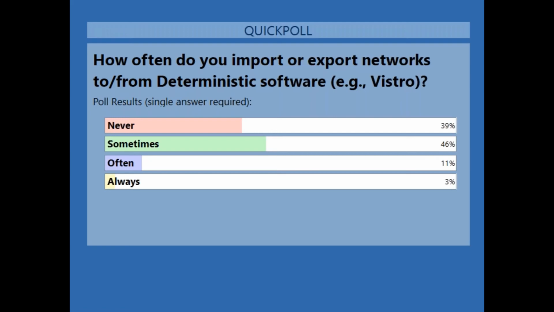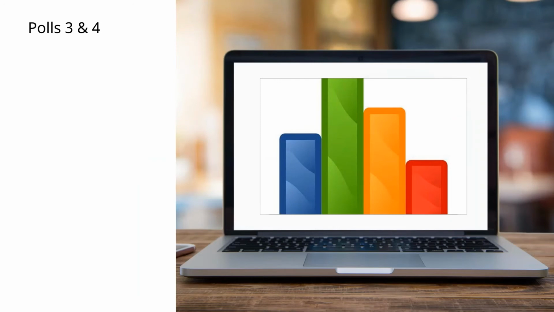But a lot of you sometimes will import or export, and Vistro allows that. So again, on the network side, we import OSM data as well, or from demand models such as Visum. And on the simulation side, as you saw in some of those screenshots earlier, like with that Q-jump lane or the bike cycle tracks, we export and import into vSim. And if you haven't done that in a while, our tools have gotten more and more refined within the last couple versions of Vistro. And so I think you'll really love what you see. All right, let's go ahead and get back into our presentation.